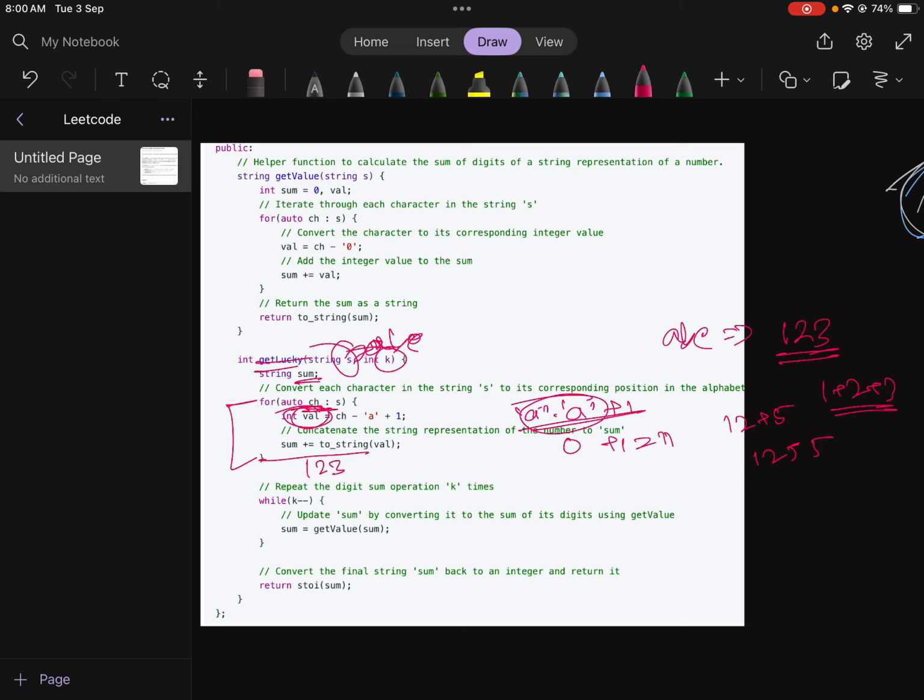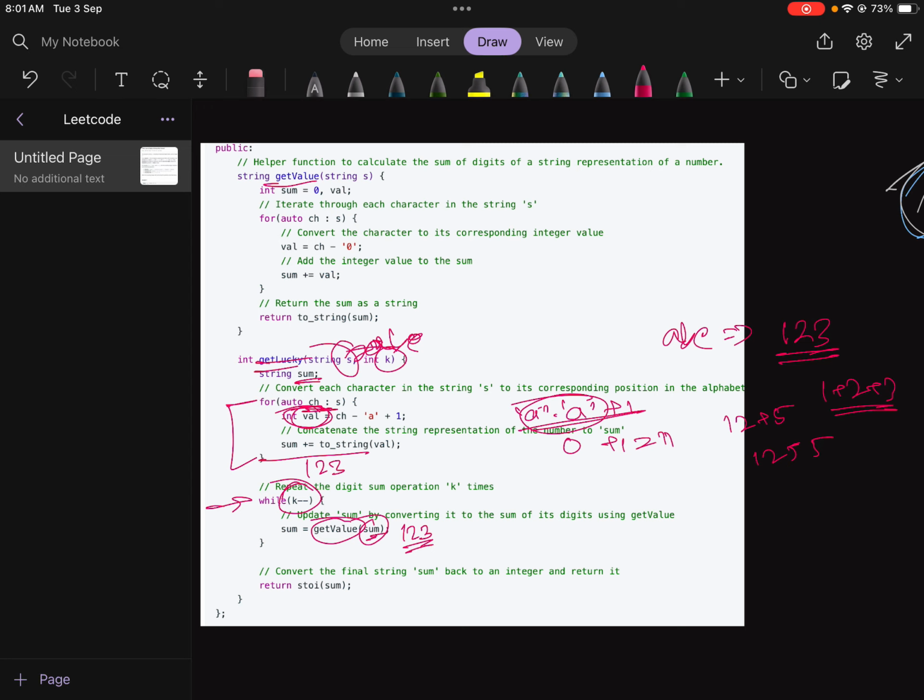Now what you are doing, I have to call the transform function k times. That's why there is a while loop till k times I have to call. So k times I will be calling this get value function. This is actually our transformation function. I will pass the last output string, which means the digits. So in the first call, the input will be 1 2 3 for the sum. I am calling this get value function, the helper function, the transform. It is transforming the input string into the sum of the digits.